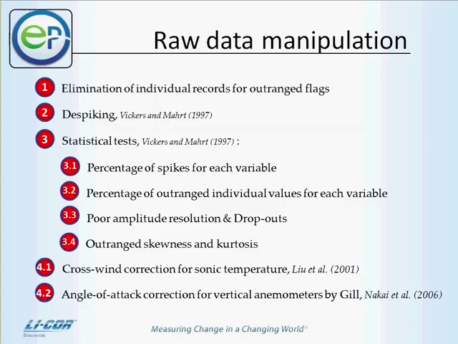Okay, the last test checks some statistical properties of the time series, skewness and kurtosis. For these 5 tests, you will get flags in output, and we will see it later. After a while, depending on the model of the anemometer that you use to collect raw data, the crosswind correction may or may not be applied. Also, the angle of attack correction for correcting the flow distortion induced by the anemometer frame on the flow field is applied for Gill anemometers with vertical mountings.